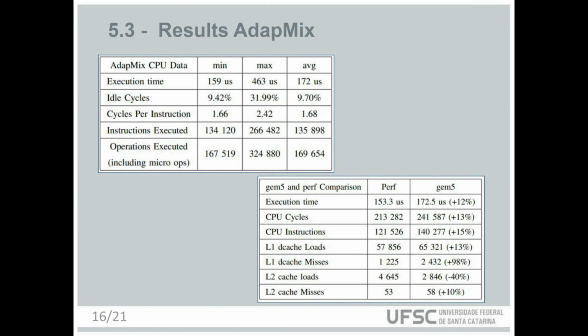When we compared the data from the gem5 simulation tool and the real Raspberry perf tool, we saw similar results as the H2 H-infinity mix. Most of the CPU data was fairly similar, with the greatest mismatch being the level 1 data cache misses, where the gem5 simulation tool had a mismatch of around 98%.